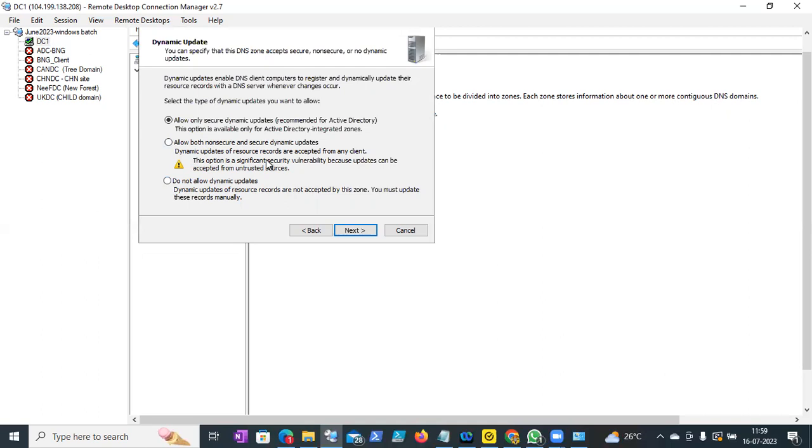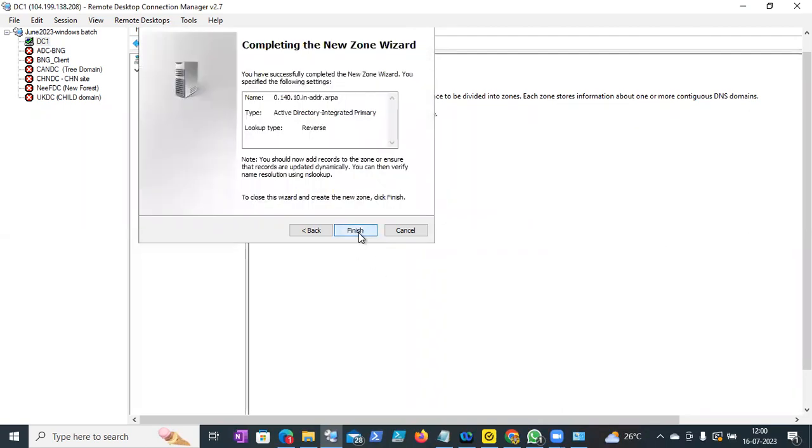It's a dynamic update basically. This option has significant security vulnerabilities because updates can be accepted from untrusted sources. See here, carefully you need to check it, and never allow dynamic updates. You can check it in your environment. It must be created, and just finish it.